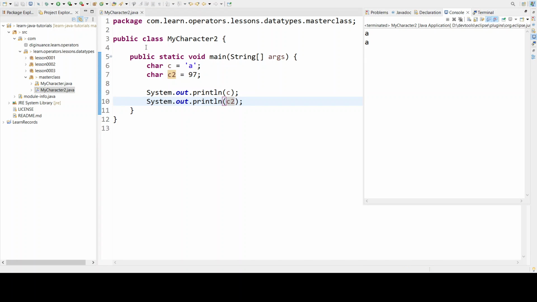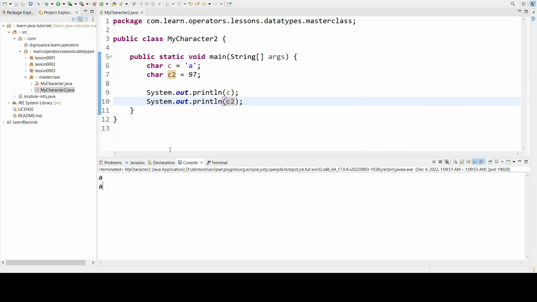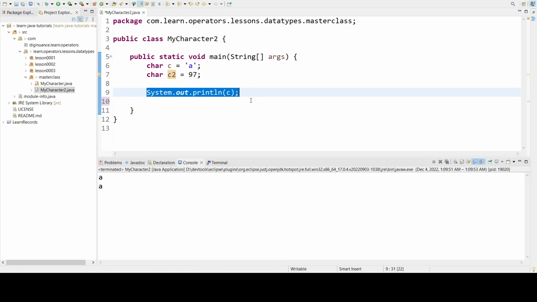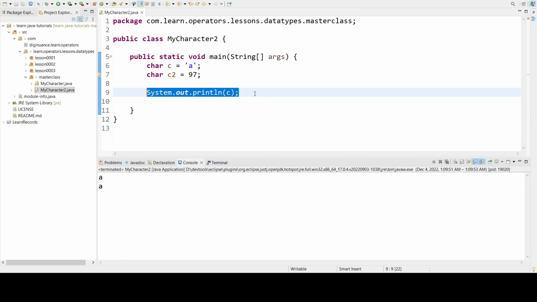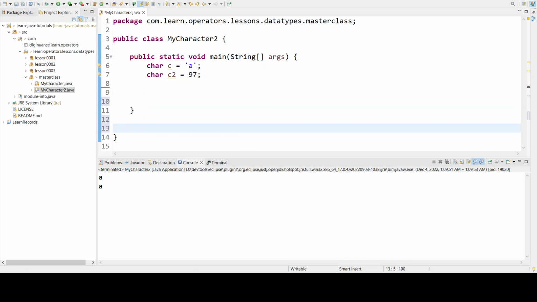So you can see a is printed out here in our console, and now let us create a method here. We can actually put this into a separate method so that printing will be easier. So we can write private static void print, with String name and char c.